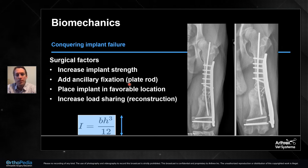But we have to remember that that comes with the entire construct. And so this is a dog with a plate rod construct, has a distal femoral plate, relatively thick plate, and using a 4.0 cancellous screw with a relatively thin cortical diameter. I think you can obviously see that this was the weak point of this reconstruction.